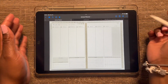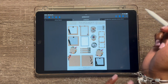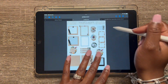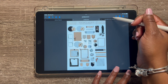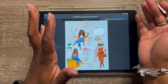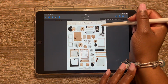So here we go. Today I'm going to be using this beautiful kit I got from Etsy. It's called the Junk Journal, and I just thought the colors were really pretty. Y'all know how I feel about beige or pink with black. It's one of my favorite combinations. I love the florals in it. It's just everything I needed. And then I also have the Golden Fall kit open because I wanted to use this doll here. So we are going to see how that goes. I'm not sure if this is going to be a full plan or what I'm going to do, but I'm going to pull it together.